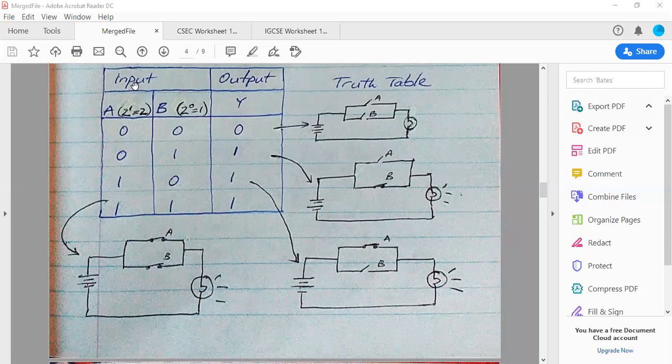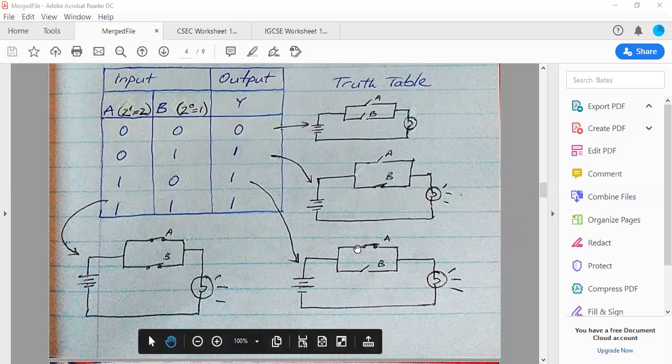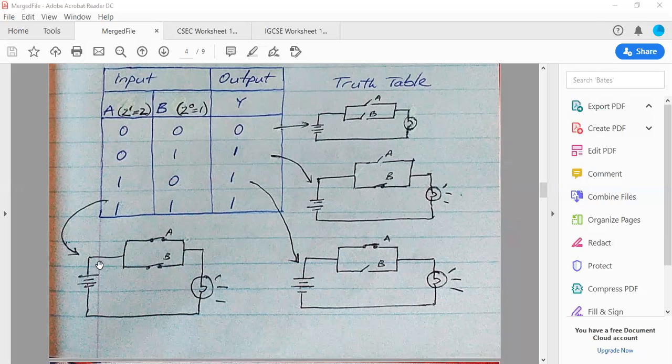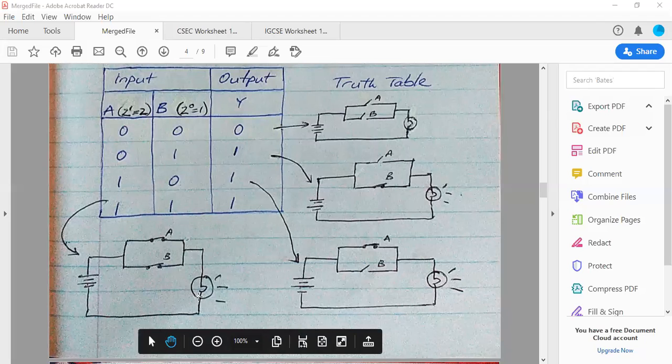Then you will have your inputs A and B for the third condition now. Your input A is 1, which means that 1 is closed. B is 0, which is open. So current is going to flow through your circuit through A and cause the bulb to light again. However, now for the last condition, the fourth condition, both A and B are closed, so current is going to come through here and will pass through both A and B. The current is going to split equally between A and B and then combine again and go through the bulb.